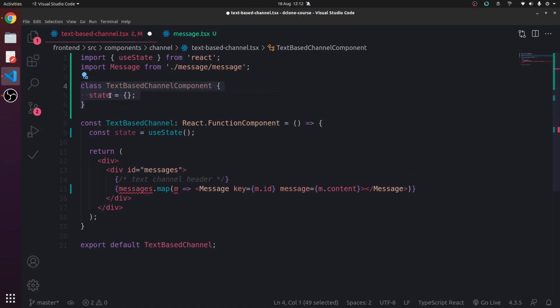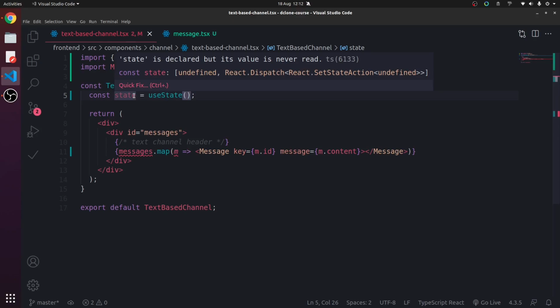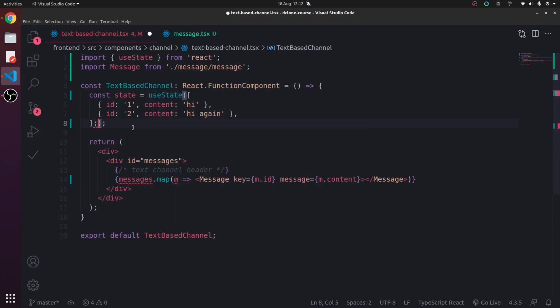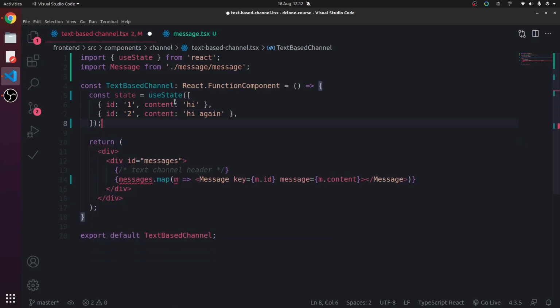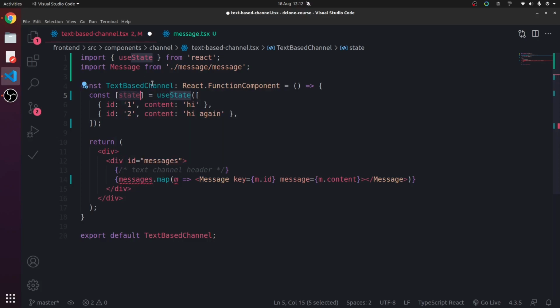If we updated our state in a class component, it would do it automatically. But we're using React hooks. So what we do is state equals useState, and this is like creating a variable, really. Then we input our value right here. Now, state is actually an array, and this is the default value it's initialized to. It's an array because it returns a getter and a setter. The getter is what's returned first, messages, and then we have set messages.